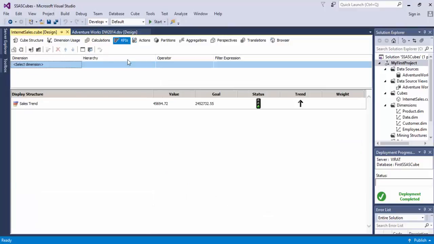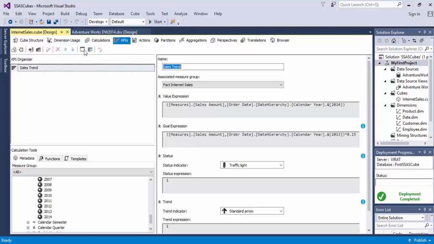When I click on the browse view, now I'll get the value, now I'll get the goal. My goal is this and my trend is this. Based on that, I'll get the status and the fact, because I have given the hard code. That's the reason I'll be getting that. I have given the 1. Now we'll see with the minus 1. Don't worry about this. Now we'll see with the minus 1.